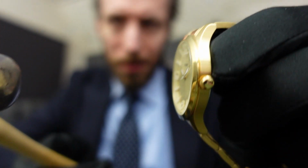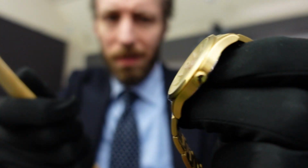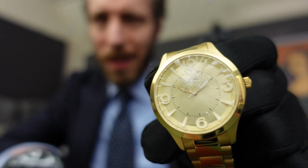So the scissors didn't prove to be much of a problem, so I've got a small hammer. Let's see what happens then. Let's just see what happens when I give it a small bang. Nothing. Bigger. And I cracked it. That was the point though, right? Yeah, but this wasn't supposed to crack. This didn't really scratch. Yeah, that is very cracked.